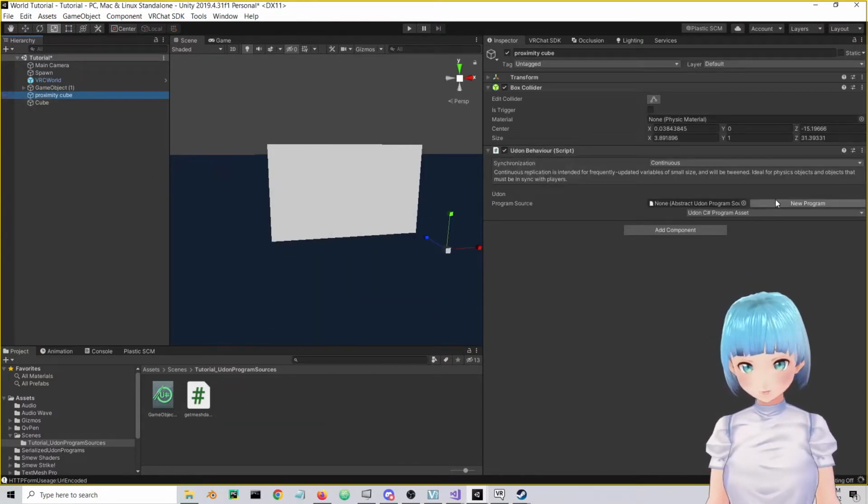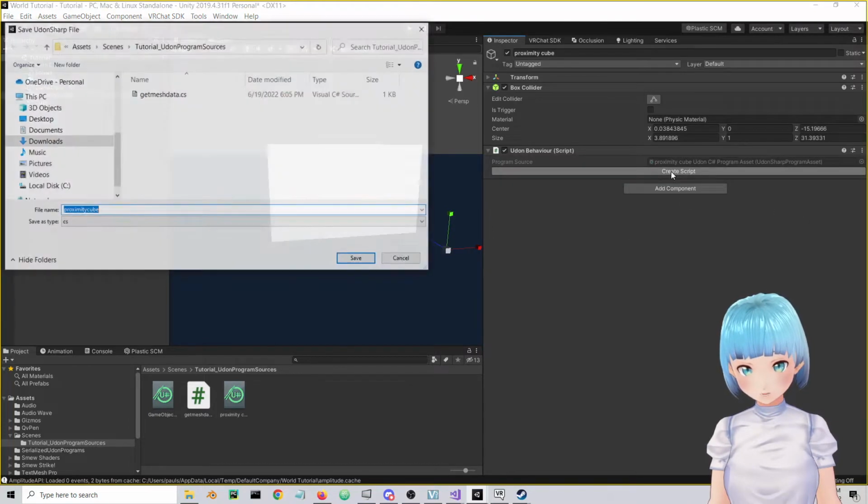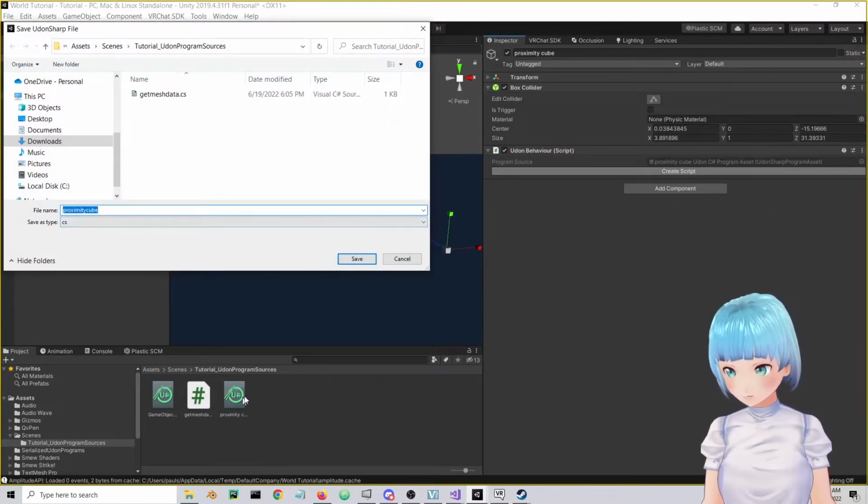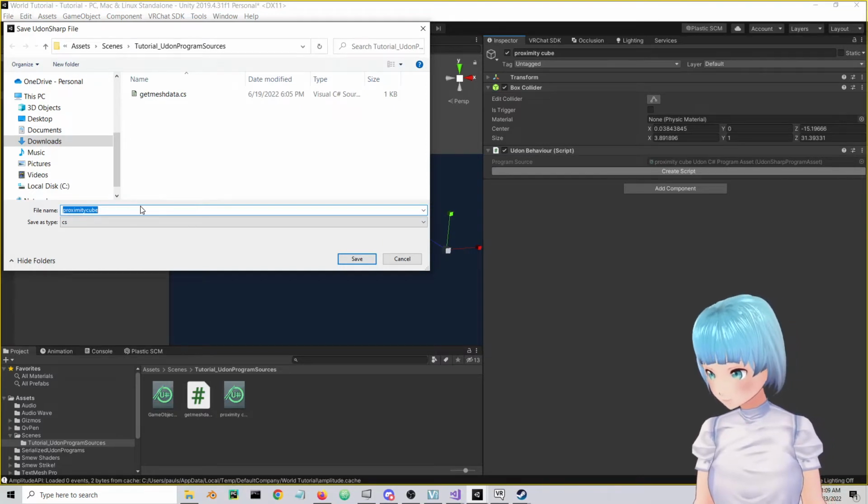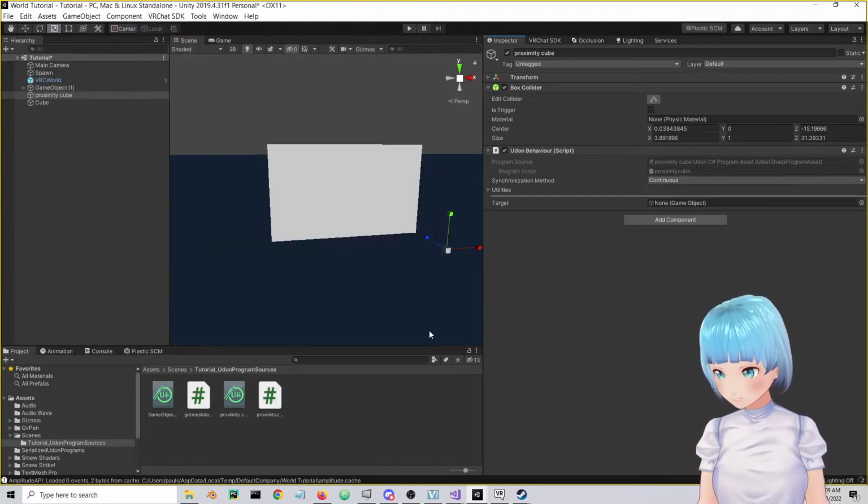Alright, so let's create a new program. Create a script. Right there, it creates the Udon asset, so proximity cube is just fine. Click save.